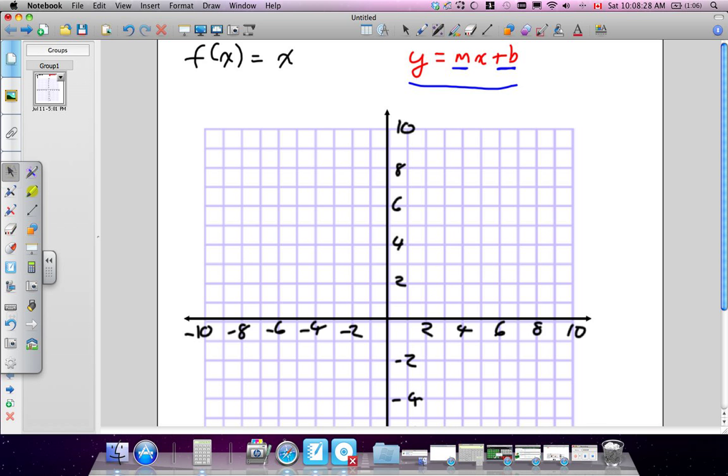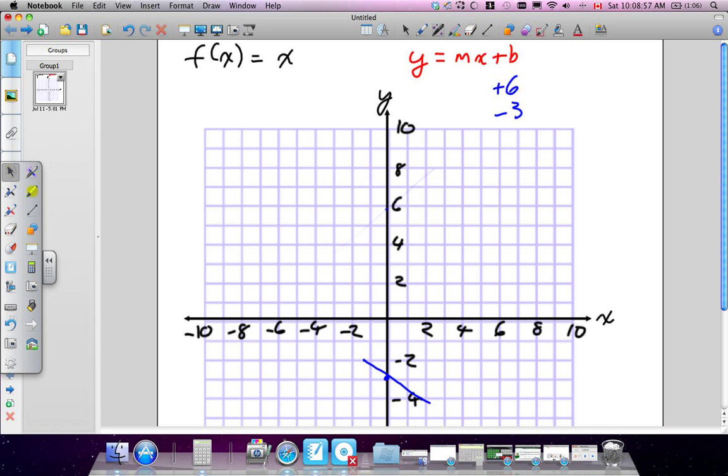So in other words, what they're trying to talk about there is we have our y-axis. A y-intercept is when you draw a straight line and it crosses the y-axis. Whenever it crosses the y-axis, that's exactly what your b is. So say we have a straight line that crosses at 6, our b would then be plus 6. Or if I had a line that crossed at -3, well then our b will be -3. It's as simple as that, okay?